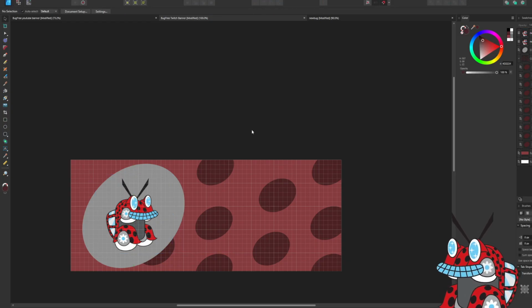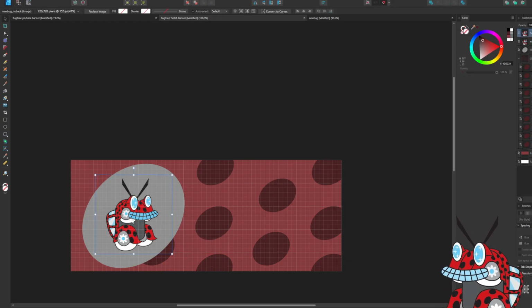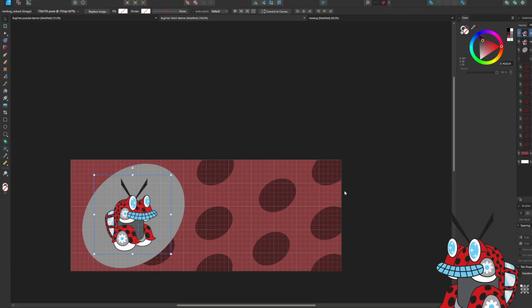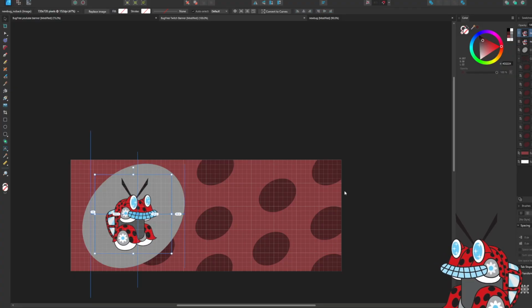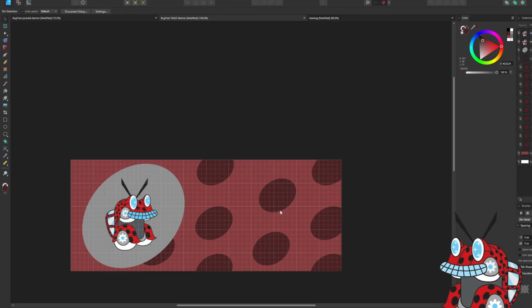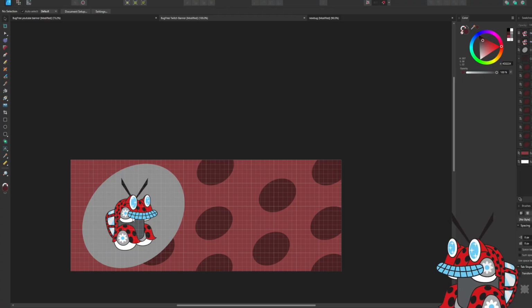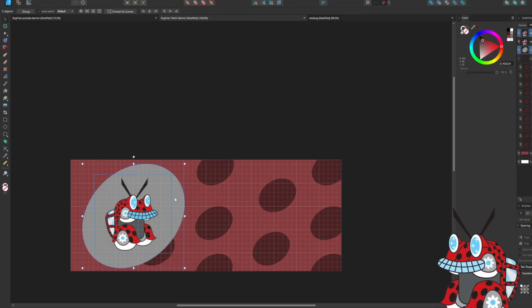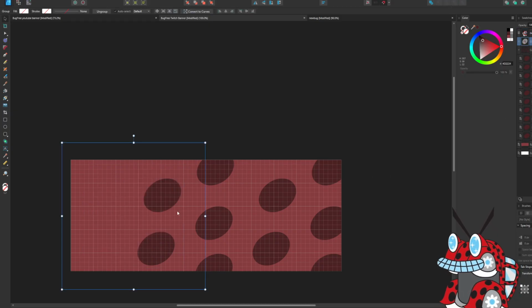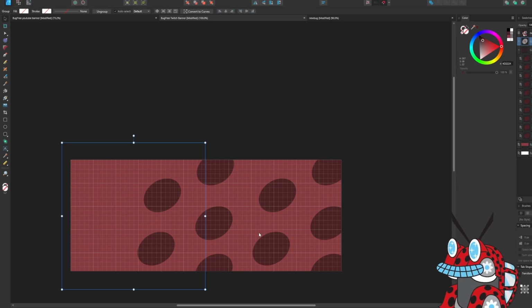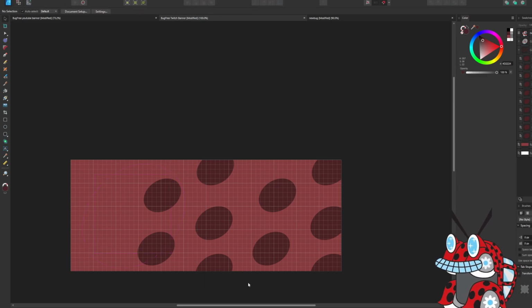Again, so he's kinda in the center, at least kind of centered. Let's just group PNG in that. Let's group that and then turn that off so I can fix the dots, which are kind of bugging me right now.